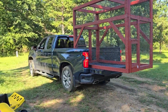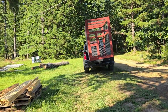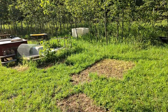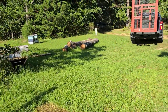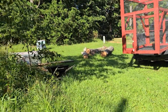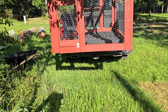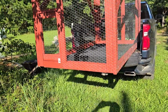So we are moving our chicken run from where it was built to over here, where it's going to sit temporarily until the rest of the coop is put together. Nancy is back in the run up. That's probably good. And then we're going to manipulate it by hand from here. All right, back to work, guys.